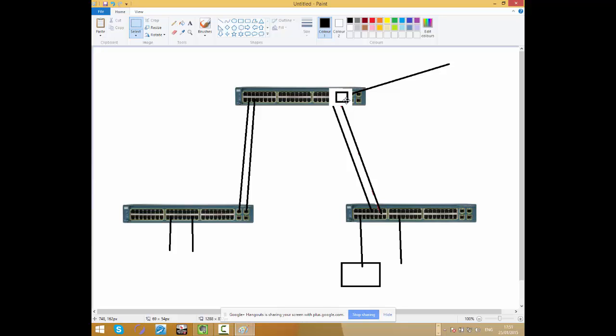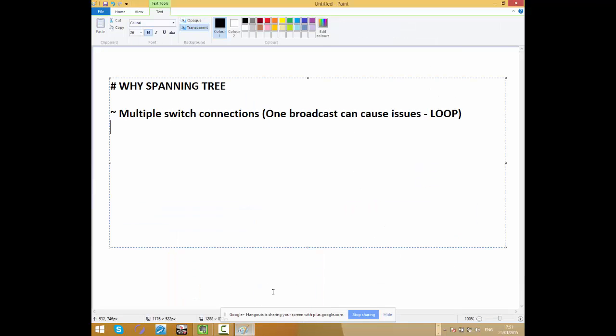So that means it will come out from this port and come back here. When it gets back to this one, what will it do with it? Send it out of every port apart from the one it came from. So it will send it out of this port again, and now you have a loop, and it just keeps going round and round, and the lights are going to be flashing. Like what Remy said, very soon there's no more bandwidth on your network because a loop has taken over everything. That's the explanation of what Remy said here.